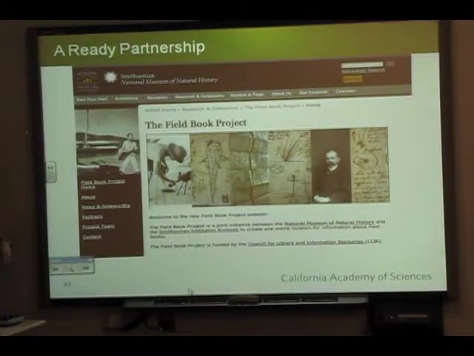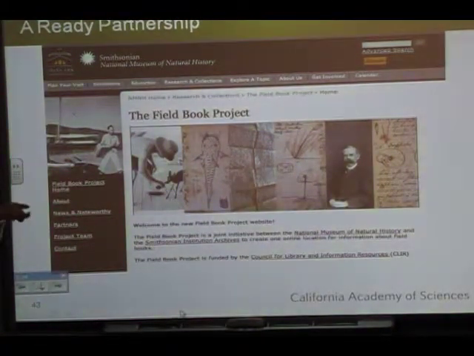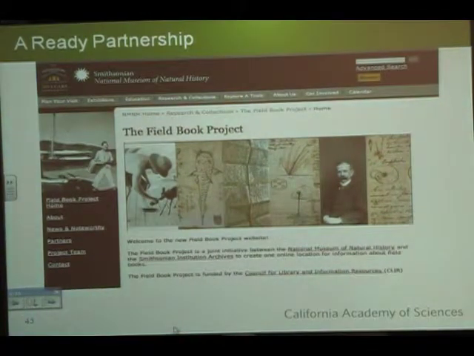And our Smithsonian connection is a partnership with the Smithsonian Field Book Project. They're creating a registry of field books that will be online so that people can actually find field books. Field books are notoriously difficult to track down. They're usually not cataloged as part of library collections. They're sometimes cataloged with finding aids as part of archives collections. A lot of times they live in departments, sometimes they're hidden.